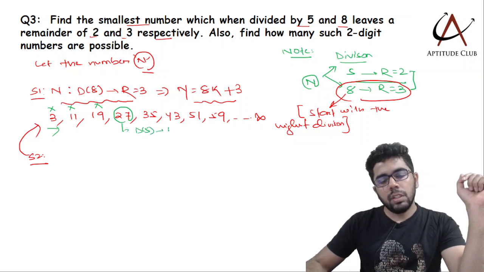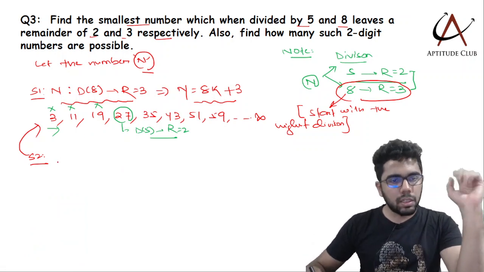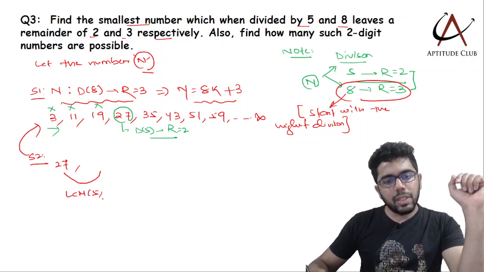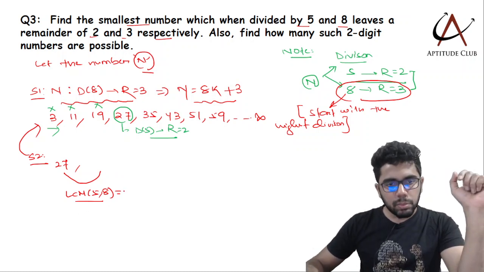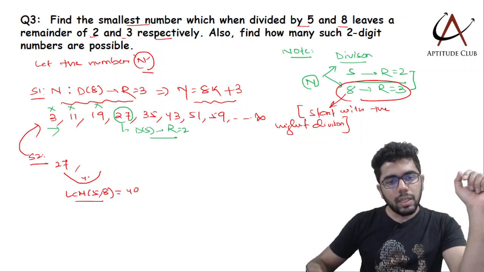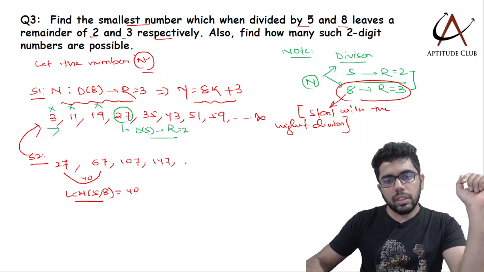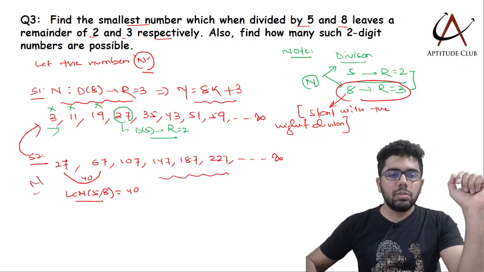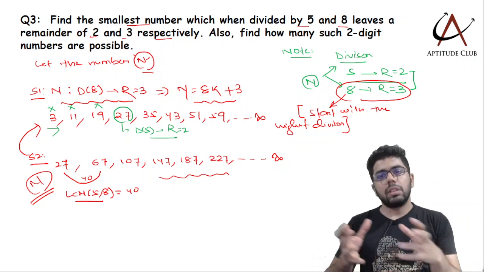Divided by 5, it leaves a remainder 2. And all you need is the first number. मैं ऐसा बैठ के पूरा चेक नहीं करना, बस पहला नंबर चाहिए 27. The second number will come after a gap of the LCM of divisors. मेरा divisors का LCM कितना है? 5 and 8 है divisors. तो LCM है 40. तो 27 में 40 गैप के बाद मेरा नेक्स्ट नंबर आएगा 67. देन आएगा 107, देन आएगा 147, 187, 227 and so on till infinity. All these numbers here belong to this category n, which when divided by 5 they leave remainder 2, which when divided by 8 they leave remainder 3.